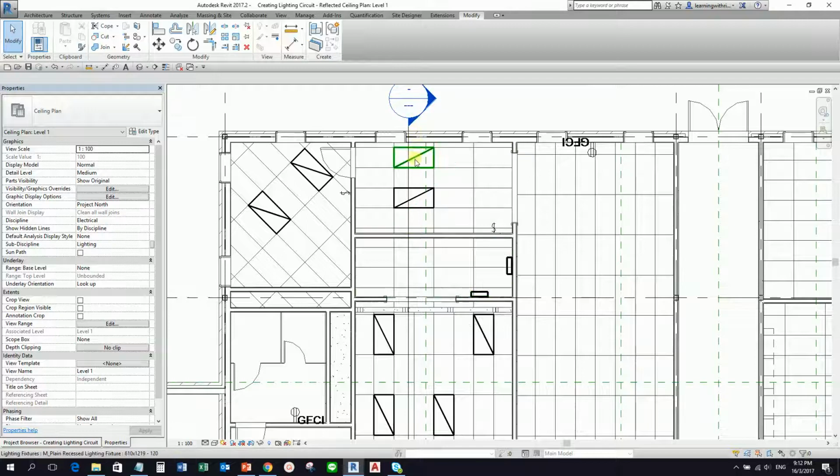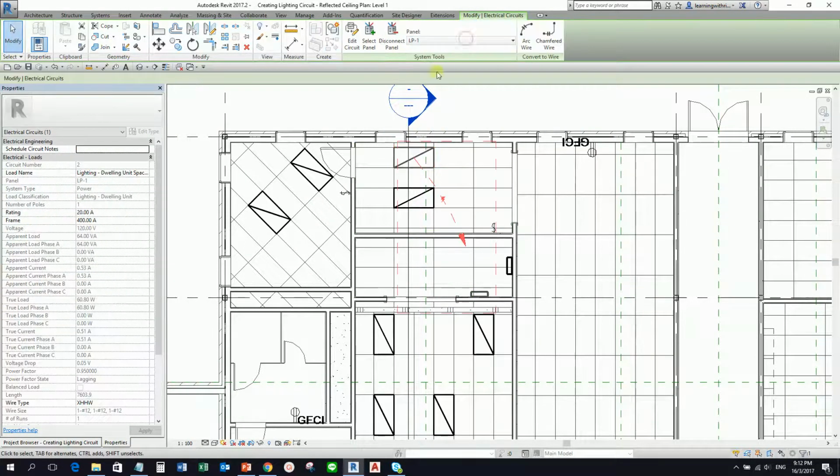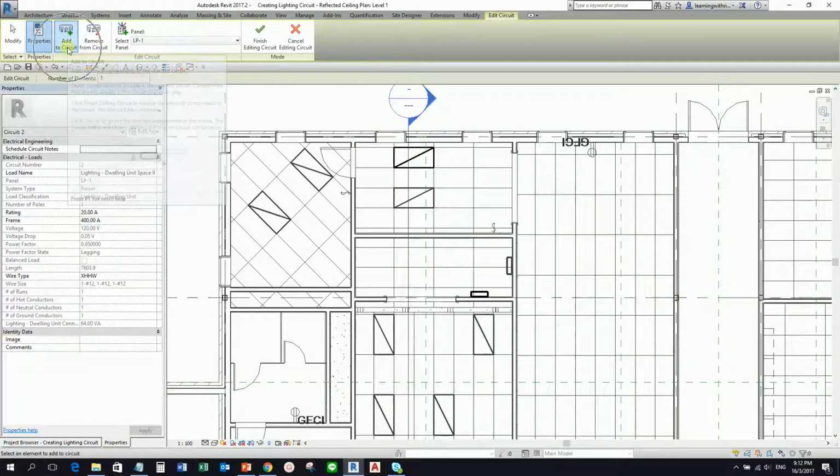Same procedure. I'm going to connect these two lighting fixtures to this lighting panel. So I click Power Circuit, Edit Circuit. Add to Circuit is selected, so I go ahead and select this one. The lighting panel is already selected.